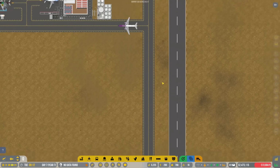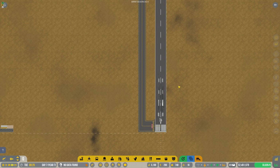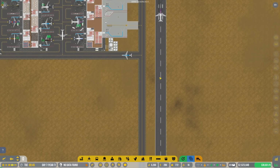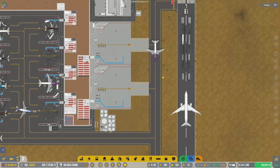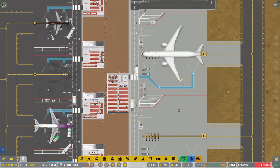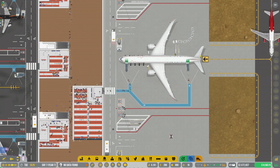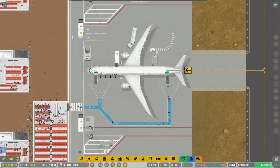So we should have a large flight coming in any second here. Come on, come on. I think it's late at this point, isn't it? Yeah, it's late landing. That's not what you want. You hate to see that. Oh, there it is. All right. So, big old large flight coming in. It'll go to the stand. Immediately, people are starting to get off the plane. Immediately, baggage is starting to get off the plane. So, this should be... And there we go.